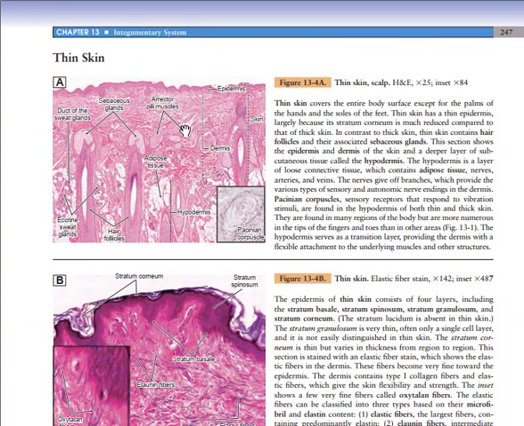Now in the thin skin, you don't have stratum lucidum. What is absent in the thin skin is the stratum lucidum. In the dermis of the thin skin, you can also see many hair follicles. Is it clear? Because the thick skin is mostly located in the soles of the hands and the soles of the feet. Those are the major parts where you have the thick skin. The other parts of the body are mostly made up of thin skin, and those other parts consist of many hair follicles.